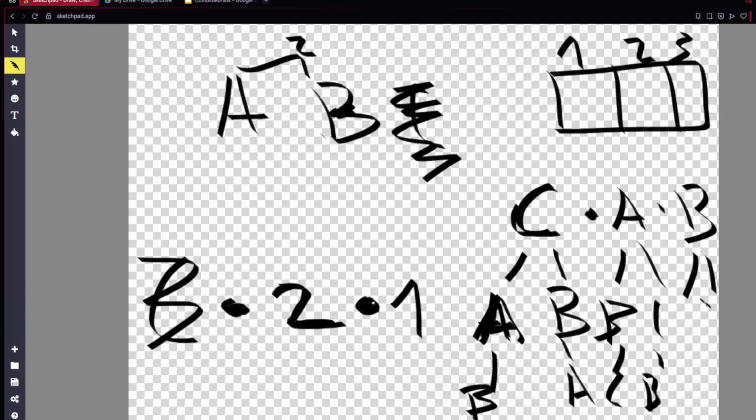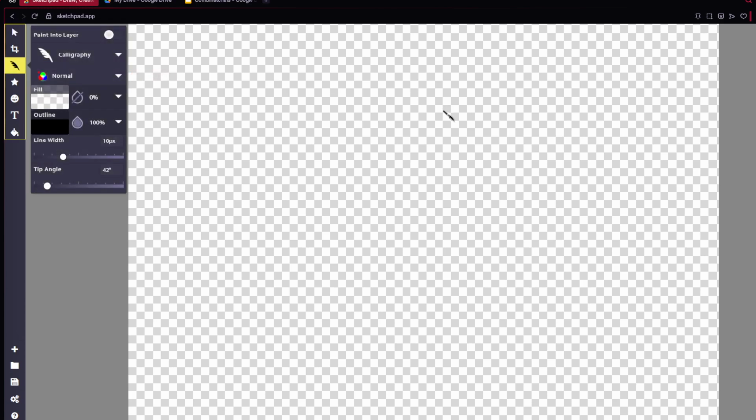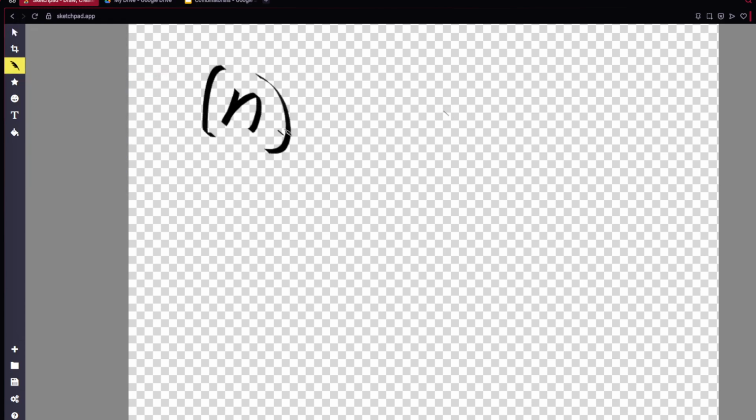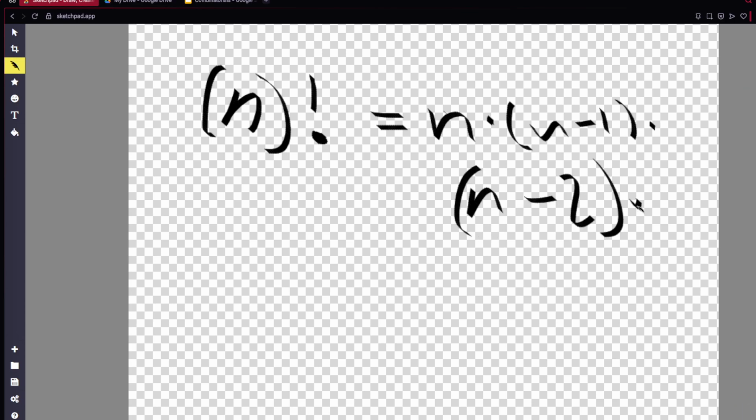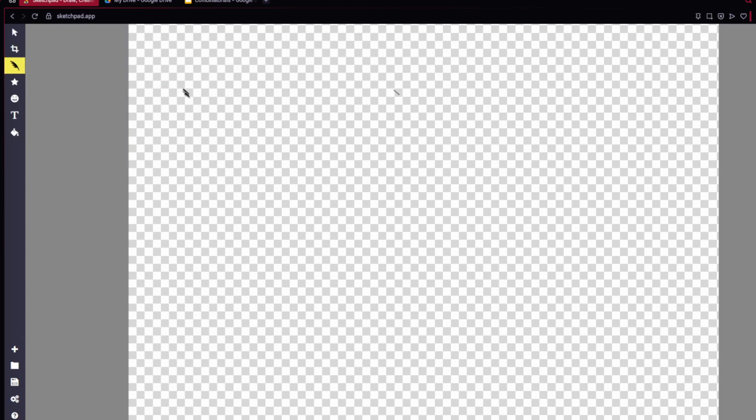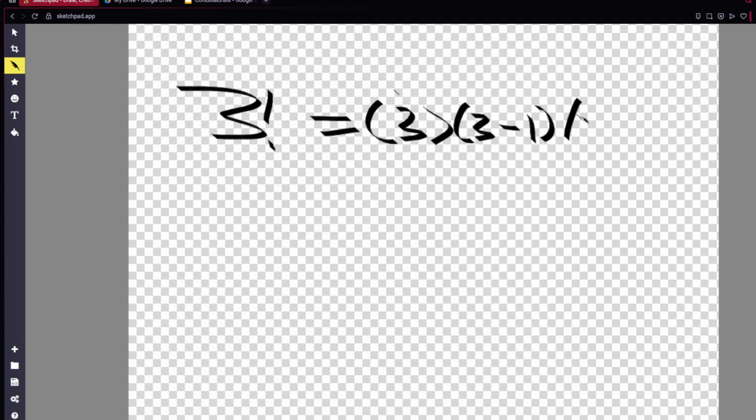So we do something here called a factorial. And a factorial is really easy to understand. So we have n factorial. And that's simply n times n minus 1 times n minus 2 times n minus 3. So we'll explain this easier using actual numbers. 3 factorial is the same as 3 times 3 minus 1 times 3 minus 2, and then not 3 minus 3 because that would make it 0. So here we have 3 times 2 times 1, which is 6.